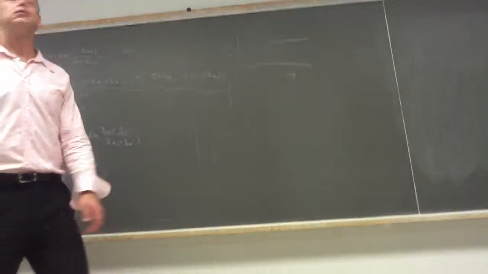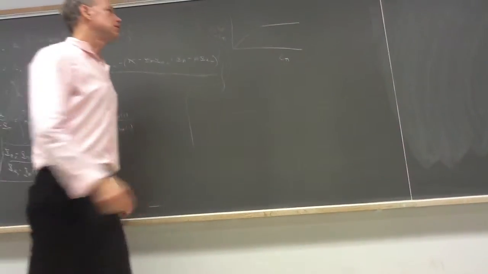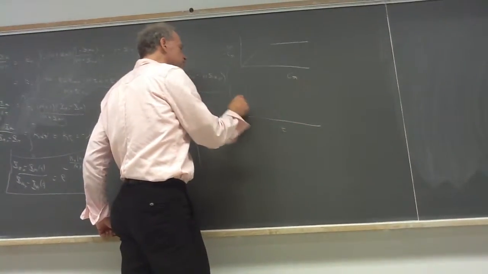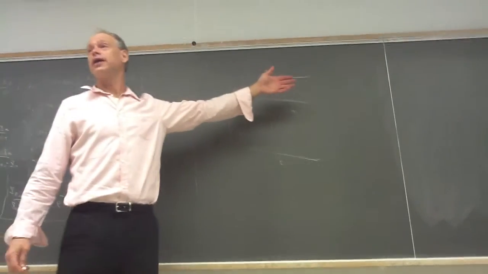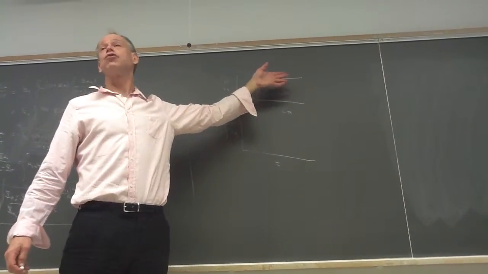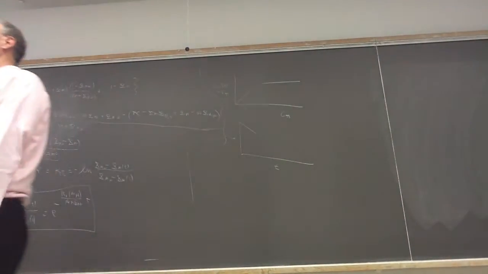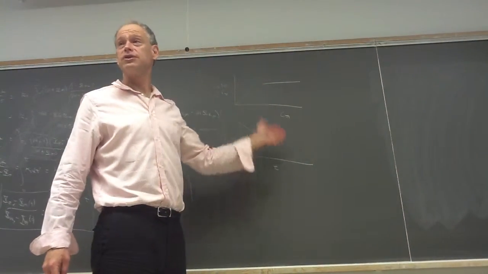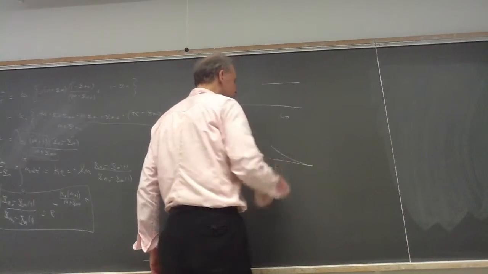And at high concentrations, I have one order of reaction. And at low concentrations, I have another order of reaction. In other words, let's say I look at concentration versus time. Initially, when I have high concentrations, the reaction looks, say, zero order. Zero order means the concentration just goes down linearly with time. And then eventually, it looks like first order. It goes down exponentially with time. There's some sort of transition.